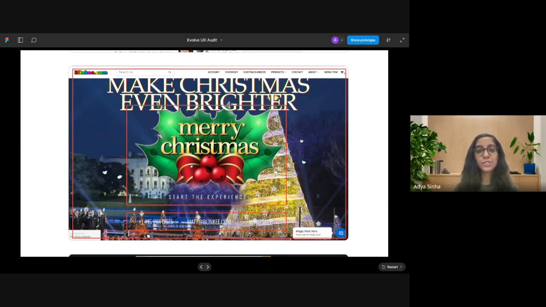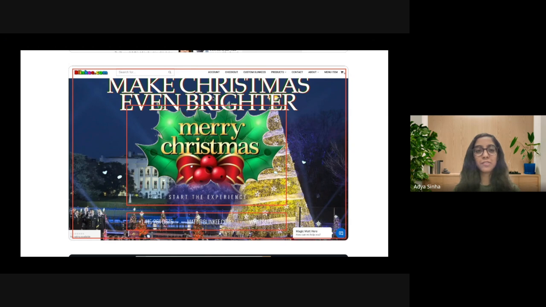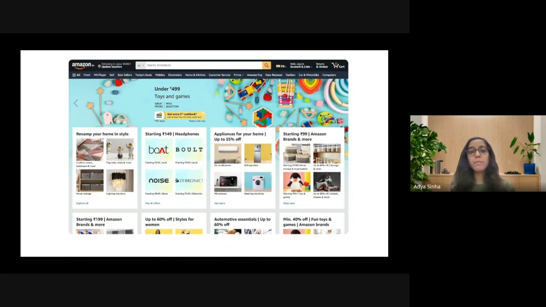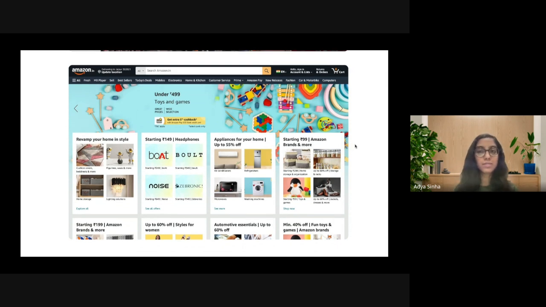Right. So all the observations that you have made so far are absolutely right. We can see over here that these are not readable, not even visible. There is no clear action. The hierarchy is missing, and there is overlapping and visual clutter, so it's not clear what to do. So yeah, we are going good so far. Let's also look at one example of a well-known platform, Amazon e-commerce, and see what we can find over here.